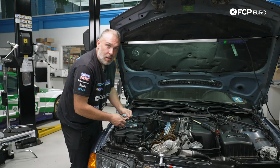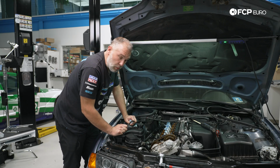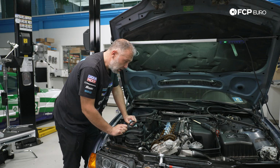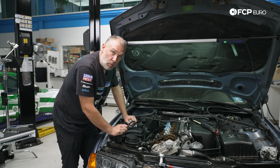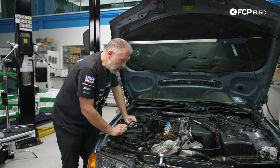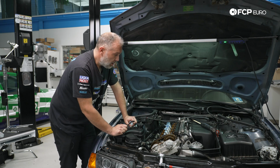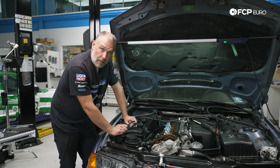So went ahead and checked. Both the exhaust valves on cylinder 1 feel pretty much the same at 0.3 mil. The 0.35 millimeter won't fit in, so you know it's still within that spec window. Now it's just a matter of repeating it for cylinders 2 through 6, and then once we're done with that, we go ahead and reassemble the car.